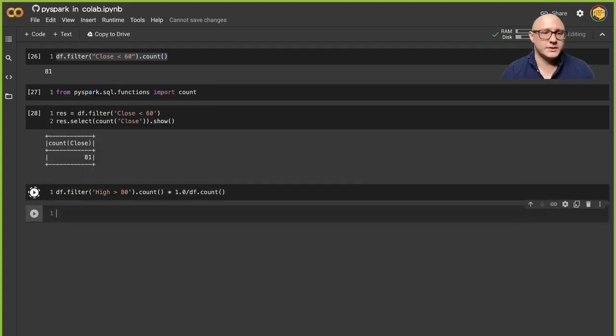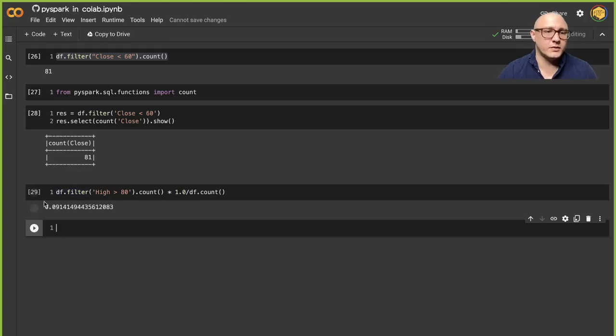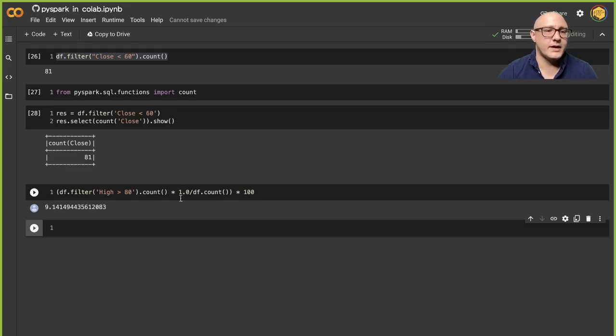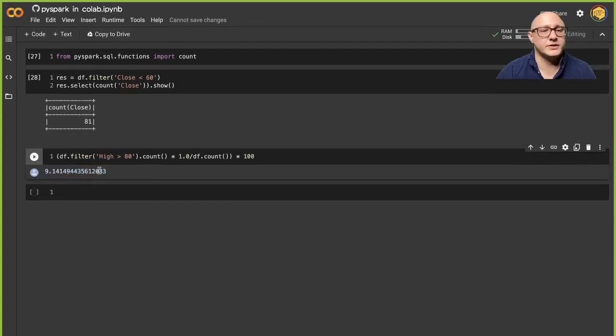And let's run this to see what we have here. Okay, so we get 9.14%, but let's say that we want this a little bit cleaner. If we wrap this and then multiply it by, let's say, 100, now we actually get this in a more readable percent, again, where we get 9.14. It just depends on what format you want. You can multiply it by the 100.